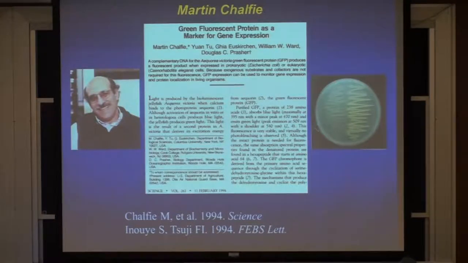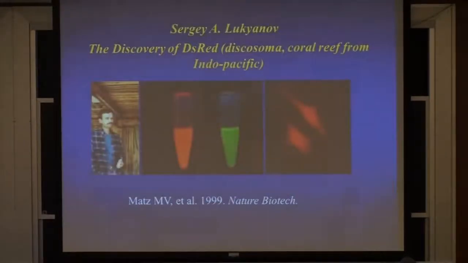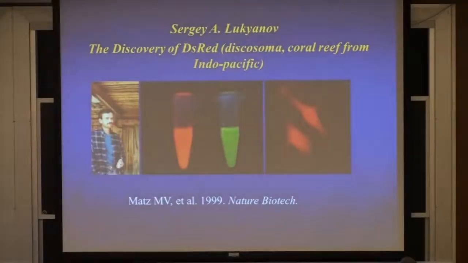You can see the GFP gene alone can produce a protein and produce the fluorescence. So this experiment provides very important evidence to show that GFP alone can work by itself. This was published in 1994. As you can imagine, whenever you look at the green color, people start to think whether a red color fluorescent protein would be available, right?